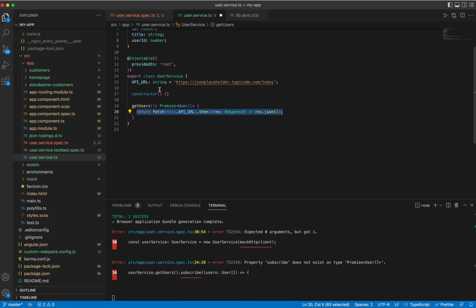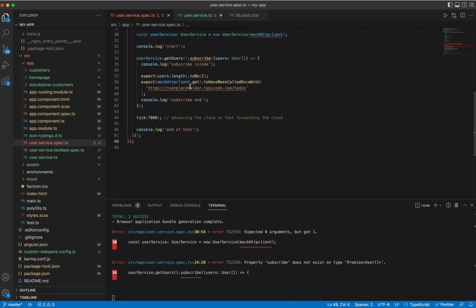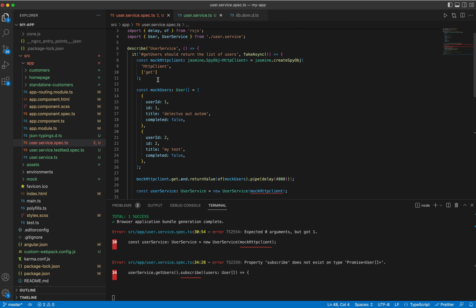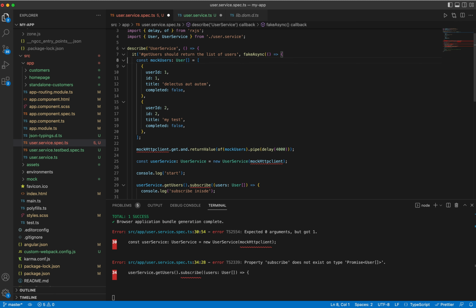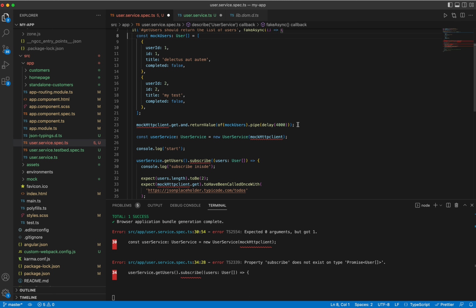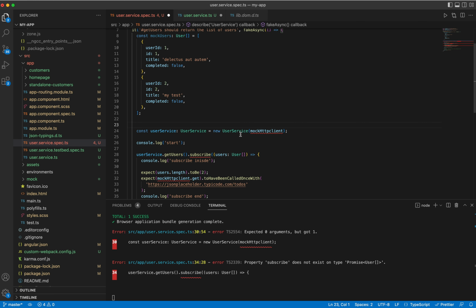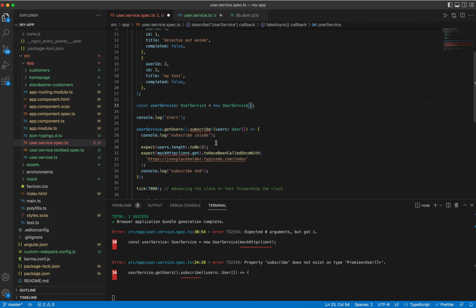So now based on these changes, let's fix our unit test now. The first thing we need to do is we don't require this dependency anymore because we are using fetch from window object directly. We don't need to have this mock object here as well. And on the user service, we no longer require the dependency as well. And the other change is the subscribe, right?